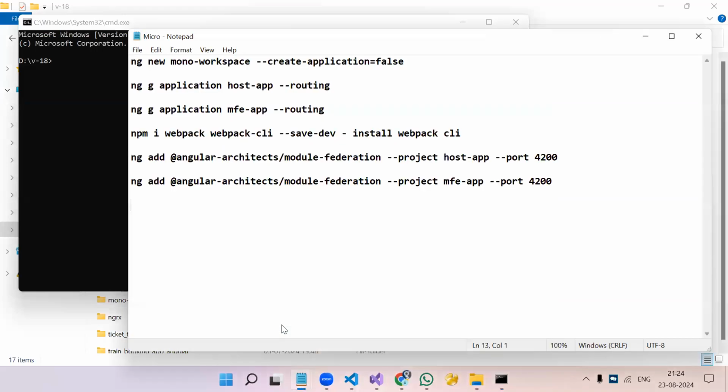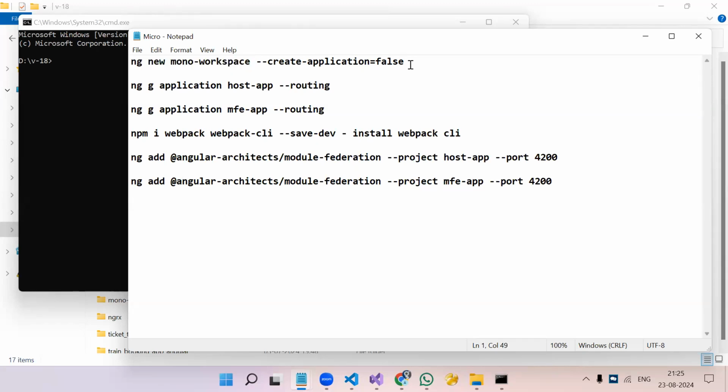So first step: those who have created a reusable library for hosting on npm might know workspaces. In Angular we can create a workspace, which is like a project but without the src folder. It is just a workspace. We can create a workspace with the command ng new, followed by whatever workspace name we want to give. ng new is the command to create the project, but if you provide the parameter create-application false, it won't create an application inside. It will just create the overall folder structure.